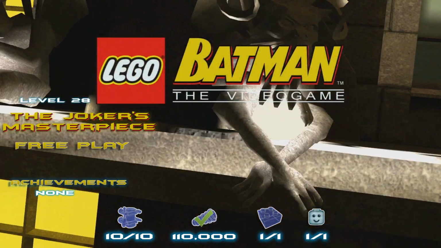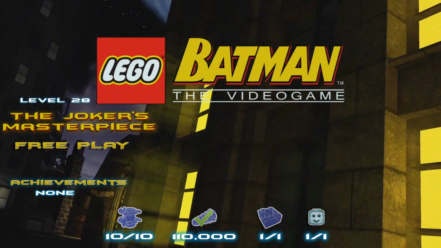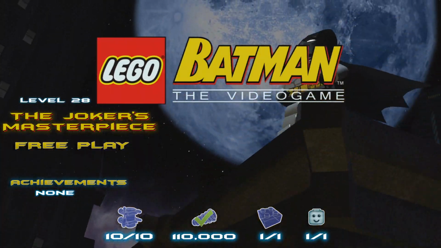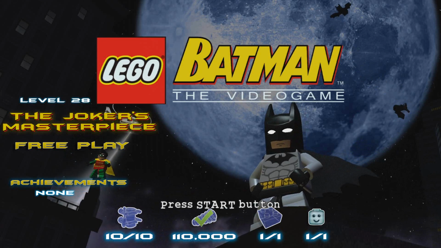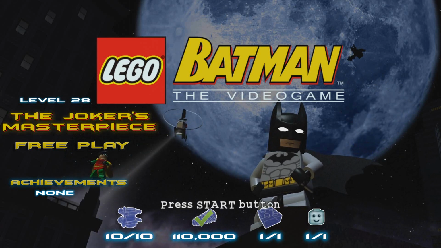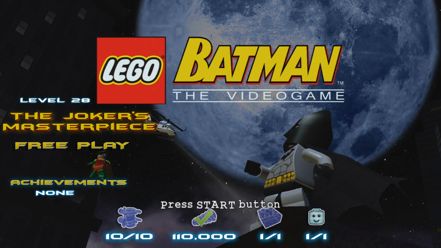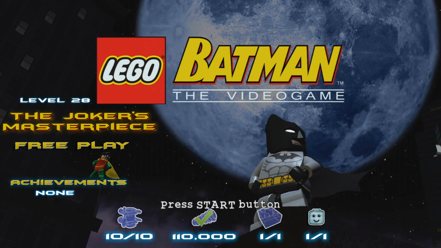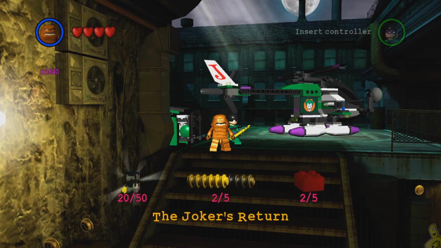HTG Brian here, back with some more Lego Batman. This is level 28, the Joker's Masterpiece Free Play. That's right, we're after them collectibles, including all 10 of those Minikits, that stud requirement, as well as the power brick and that hostage. Now, to keep things rolling, keep in mind we have purchased a bunch of stud multipliers. Yep, those red bricks or power bricks have been activated, and we've got a lot of stuff going on here.